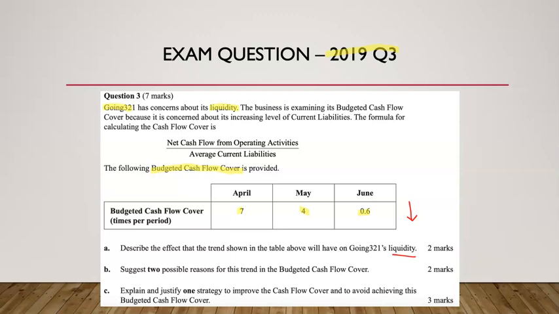What could be the reason for this? Really, there's 2. Their current liabilities could be going up, or their cash flow from operating activities could be down. How do cash flow activities from operating activities go down? Largely because sales maybe are going down, and particularly cash sales could be going down. So what are the strategies that you could be doing? It might be all about, explain a strategy. What could be strategies that could increase your cash sales would be an appropriate answer.